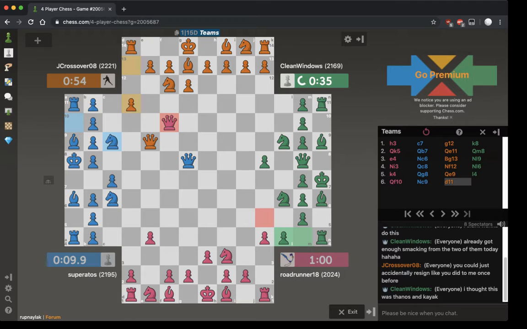So now green, this queen isn't really doing much. You might want to activate it. I could see a move like this. This idea seems a bit slow to move the knight all the way out here that blue's suggesting. We'll see what happens.